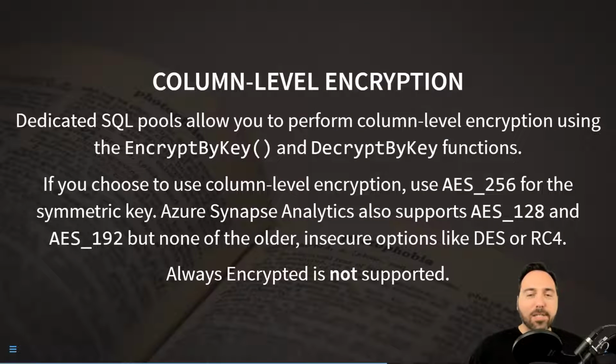Now you may go one step further and say, there's certain data that I don't necessarily mind if it gets exposed, but there's other certain data that I really don't want out. The dedicated SQL pool will allow you to perform column level encryption using encrypt by key and decrypt by key. These are functions that have been around for a good 20-something years in SQL Server. At least SQL Server 2000, probably 7, maybe even before that. You're going before my time at that point.